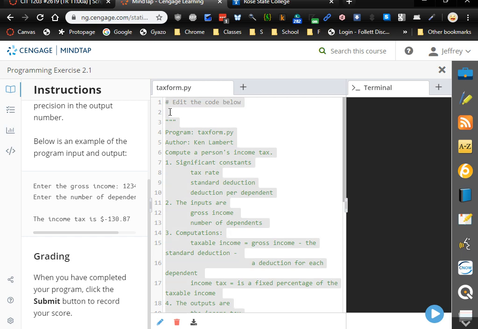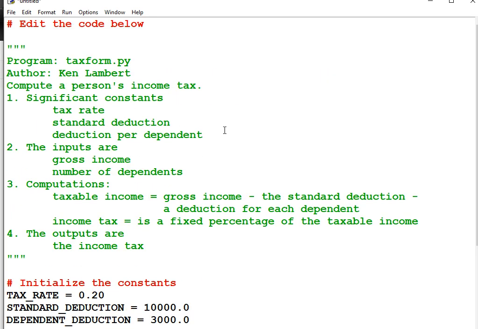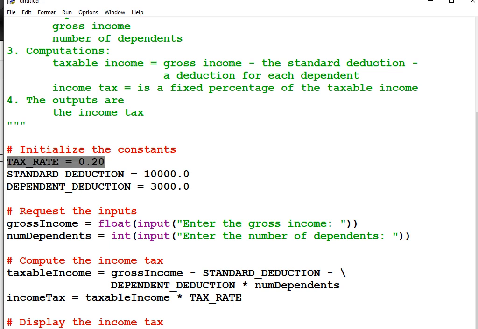So if I wanted to, I could just copy all of that and paste it into IDLE just to take a better look at it. Here's our code. What does it do? It sets a tax rate up at the top, and it declares it as a constant, or what should be treated as a constant because it's in caps. Requests the inputs. We're using float input and an int input because number of dependents is supposed to be whole numbers. I'd argue that you could still use a float just because it'll crash if they type in 1.0 dependents, but hopefully nobody is stupid enough to do that.